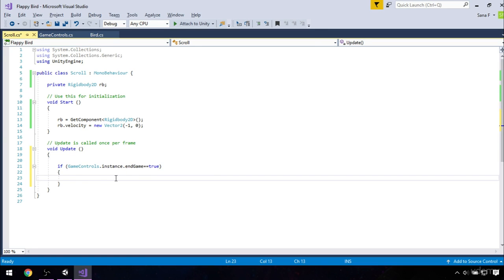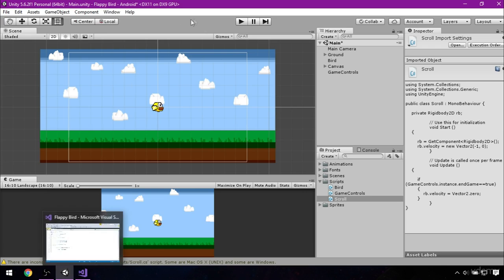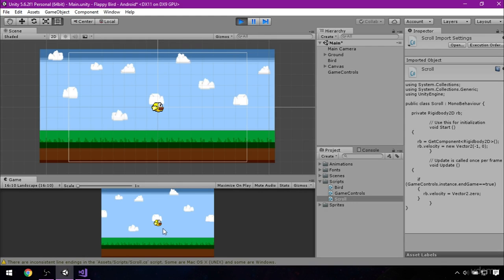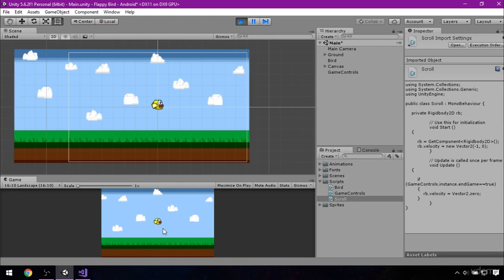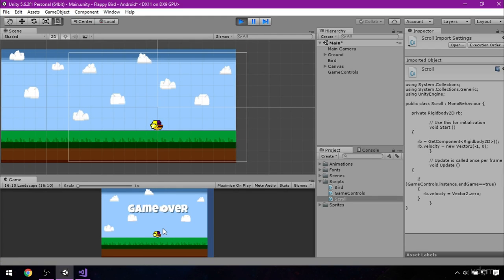We will do that by removing velocity from our background. rb.velocity becomes Vector2.zero. Let's save it and see what happens. Our bird has died and the background stopped moving.